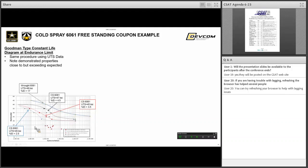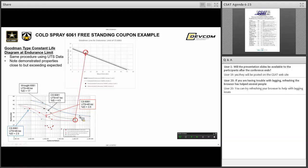So then if we start to do some plots with these materials, we can say, all right, let's take our ultimate strength, and then we'll multiply that by that 0.25 factor. And then if you start to plot these things, you end up right around here on that curve. So you could see the red is from these 2 lower curves, and then the green is from the upper curve. And you can see they plot similarly on this chart.